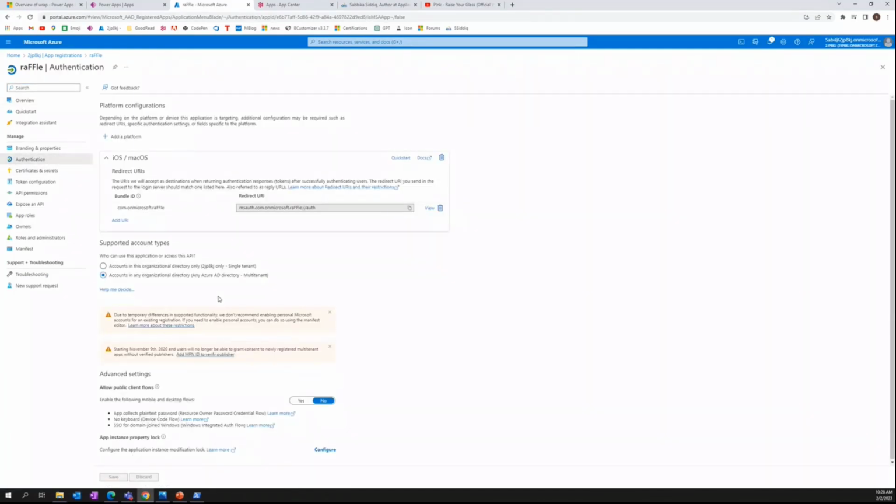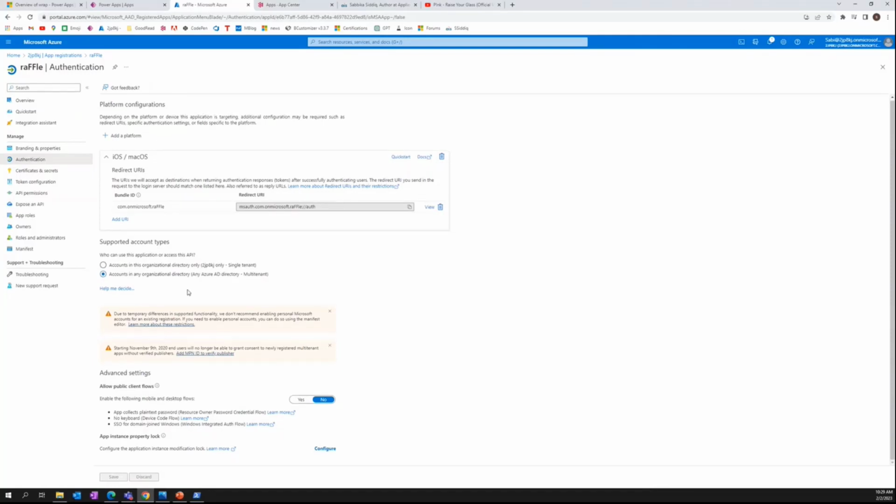What is a bundle ID? It's a unique identity of the output mobile app, and it follows a reverse domain pattern. For example, there's com.microsoft that I used, and I'm going to select the tenant type. Right now, Microsoft only supports the multi-tenant account type, so we have to be mindful that we are choosing this one. Then we choose our platform and configure the bundle ID. Those two things are going to be filled in over there.